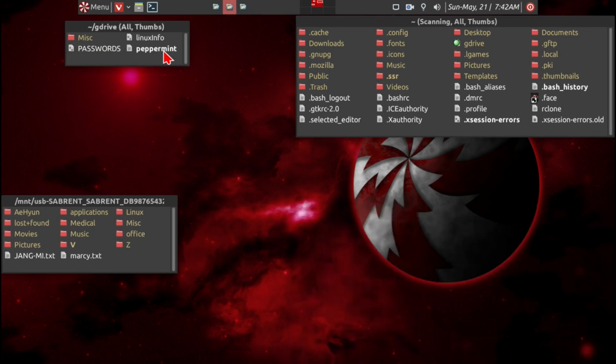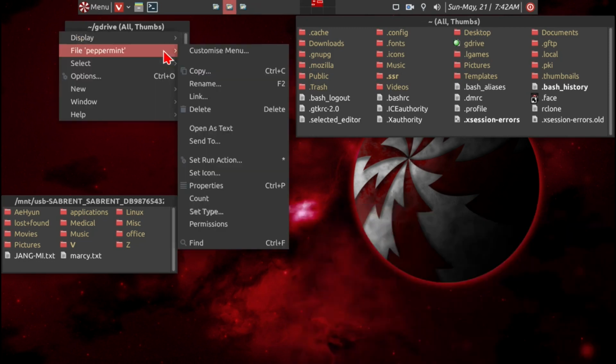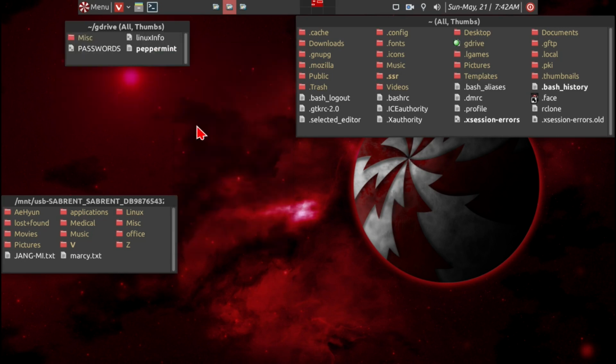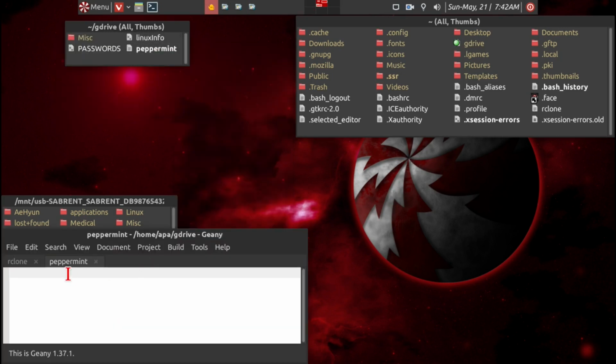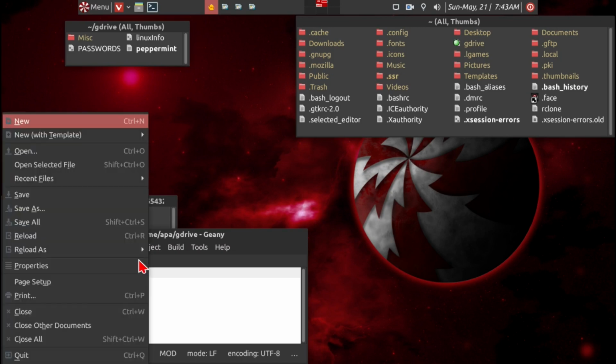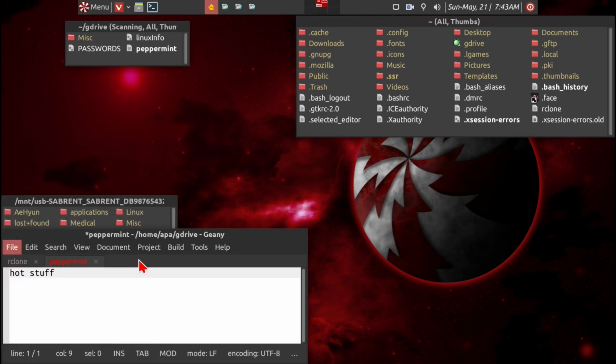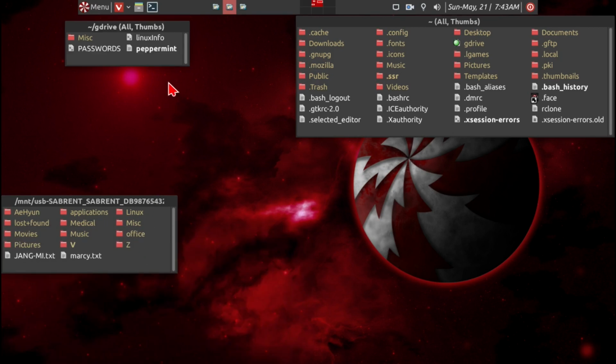Then we can open this in a text editor, which should open up in Geany in my case, and we can write "hot stuff", save it, and close. Now let's see if we can cat it.